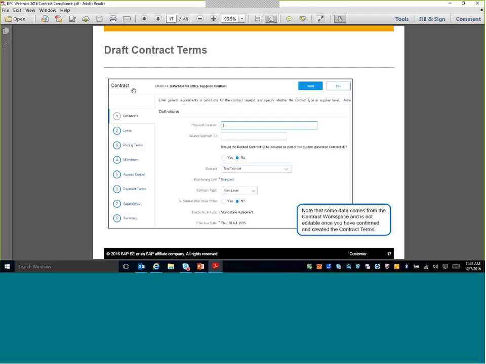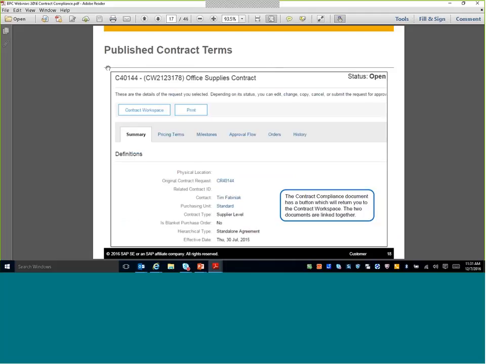Some fields, again, will not be editable here because they were defined earlier. Some functionality is handled by the contract workspace, as an example, the expiration notifications and your edit access. You have to publish the contract from the contract workspace and not the contract terms. So this is just a flow of what you're doing.